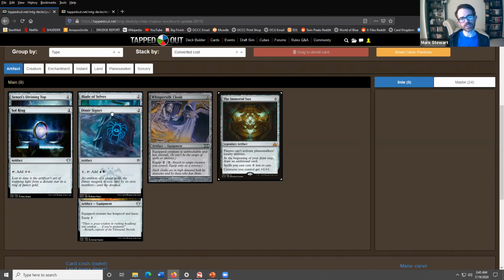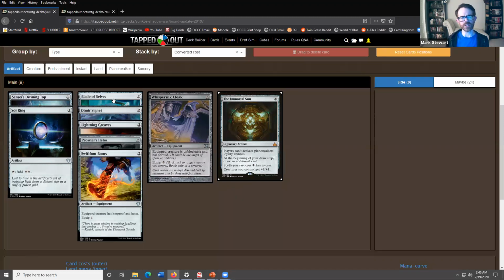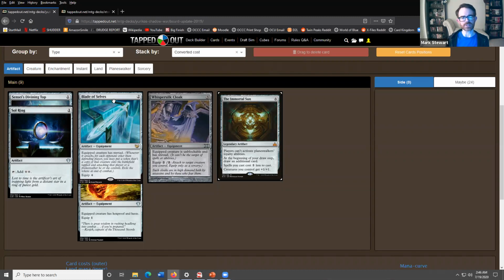All right, Dimir Signet is some mana generation. You can convert colorless mana into a blue and a black. So that's your commander's ninjutsu ability paid for right there. That's kind of a no-brainer, putting that in there to give yourself some advantage with mana.